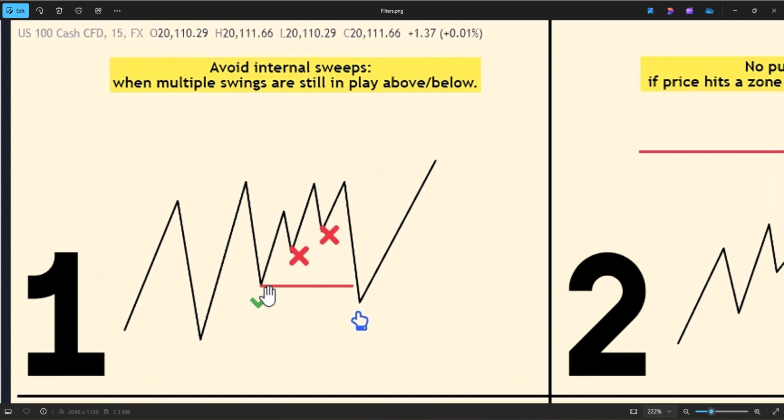Now, between these 3 lows, which one do you think is the best level to look for price to sweep and then reverse on? Do you think it is this one, or this one? Well, it is obviously this one. First reason is that we can consider this as smooth edges, trend line liquidity, low resistance liquidity, right? Price tends to liquidate all of them, right? Clear everything and then continue to the upside.